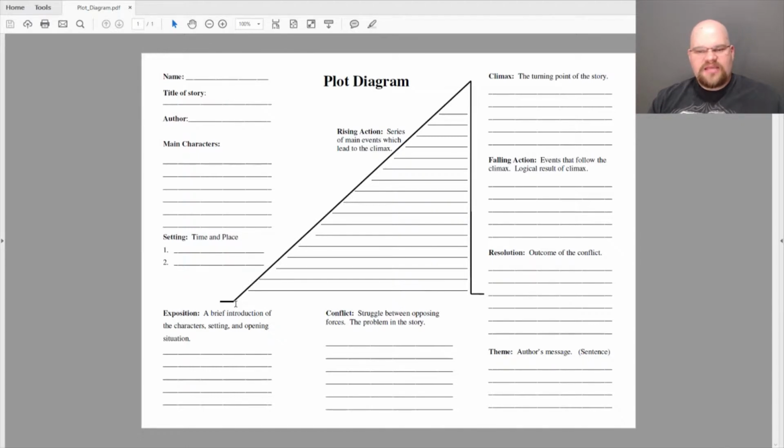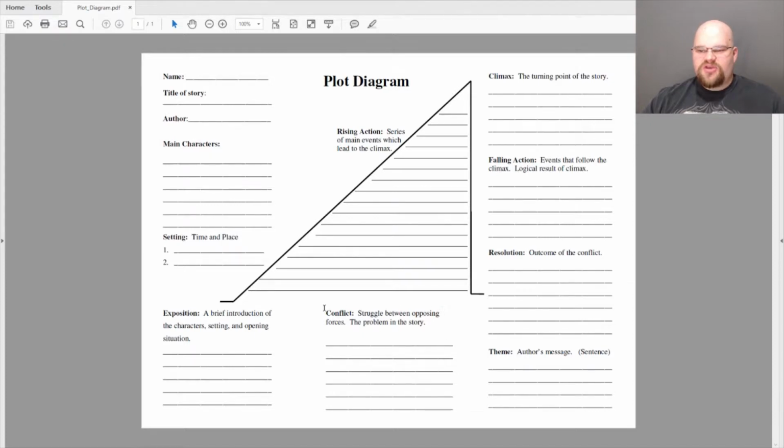You're going to talk about the setting, the characters, and how you're going to open your story. Okay? Now, the rising action, these are a series of events which lead to the climax, which is up here. But first you've got to talk about the conflict. This is what you've got to think about. What is the conflict of the story? What's driving these events? What's going to drive the characters to get to the climax, to drive them through the story? Always go into your game with this.